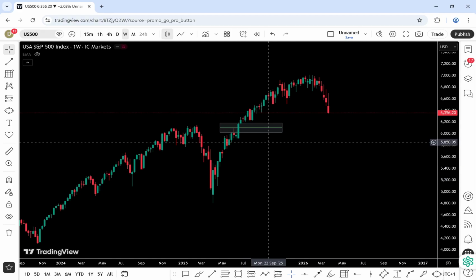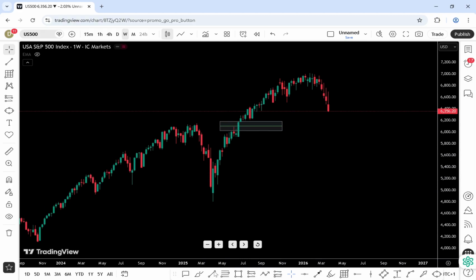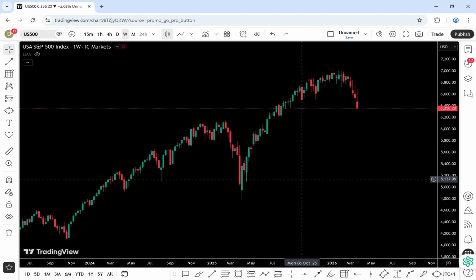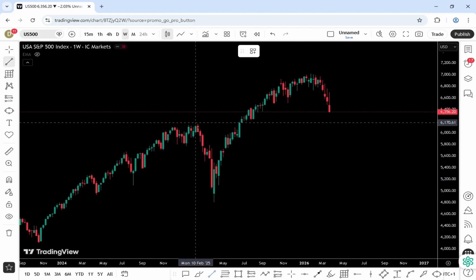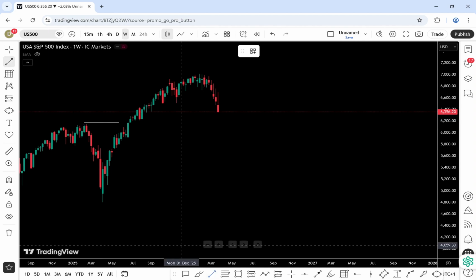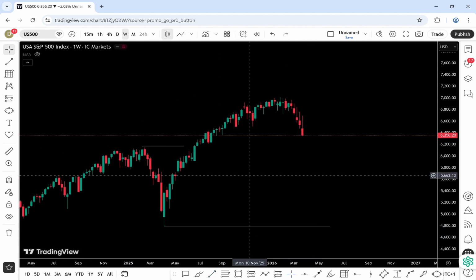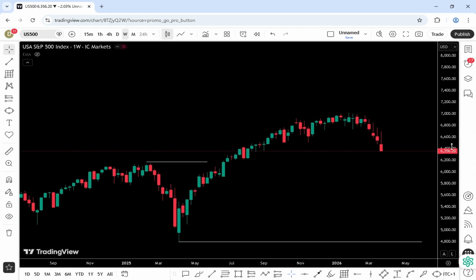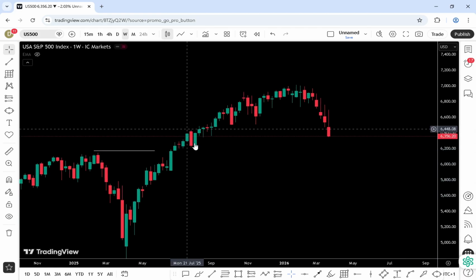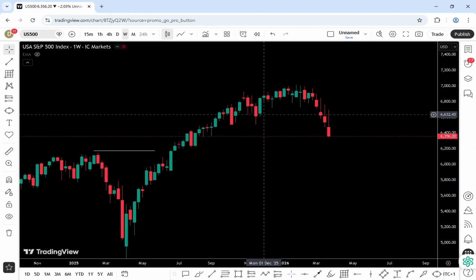You can see this is our weekly POI, and the weekly structure. If we were to mark this structure, it's very simple. Just mark it. This is the last obvious break of structure that the market did in weekly. Then it's obvious that this was our low, and the market was just busy pushing up, pushing up, pushing up. No weekly structure taken out.